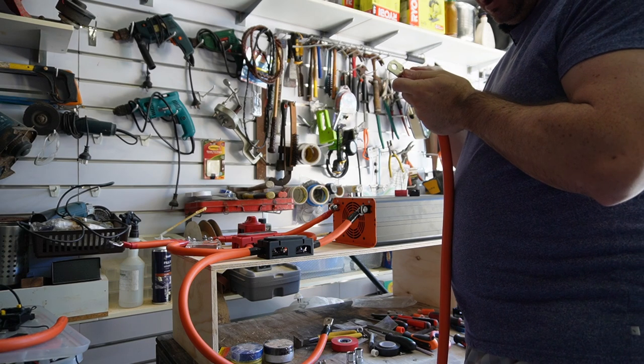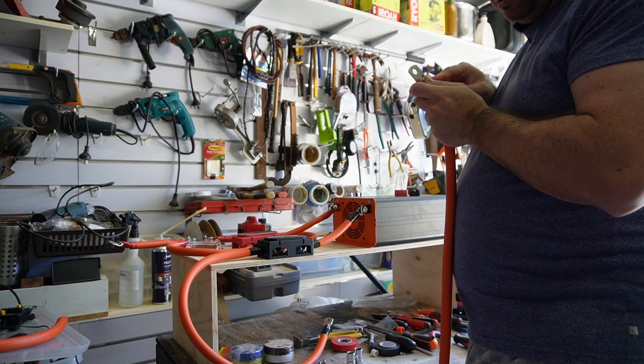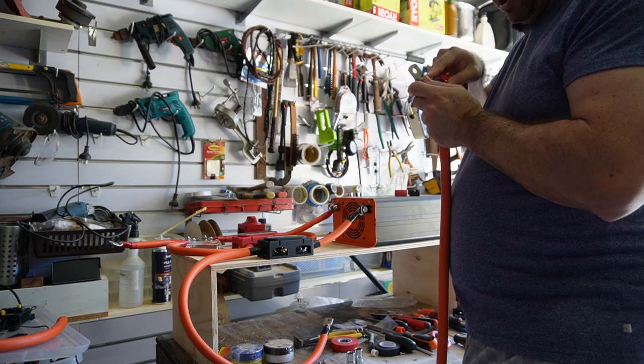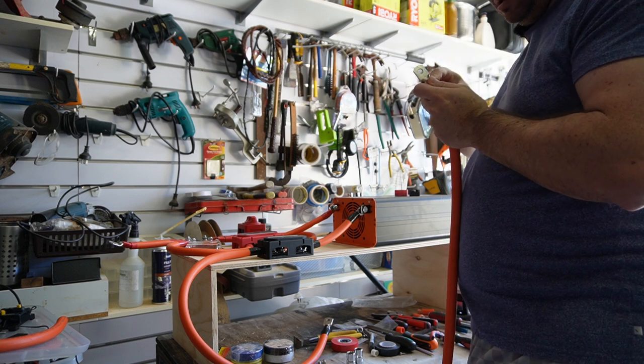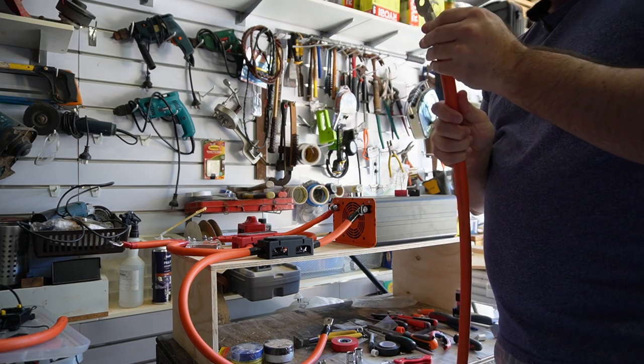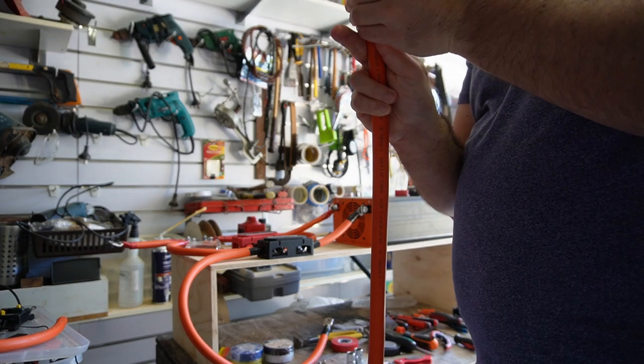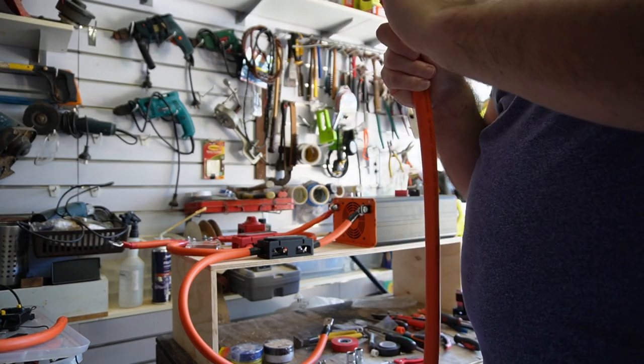And that makes sure that all of the strands of copper are contained inside the lug. So yeah, if you know of a better way to do that, drop it down in the comment section.